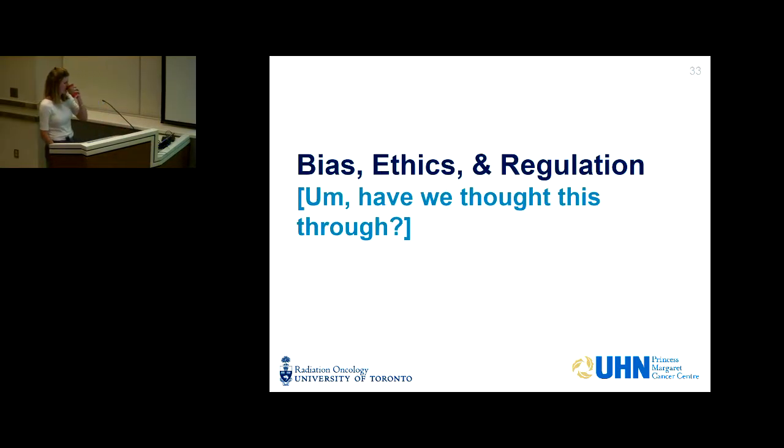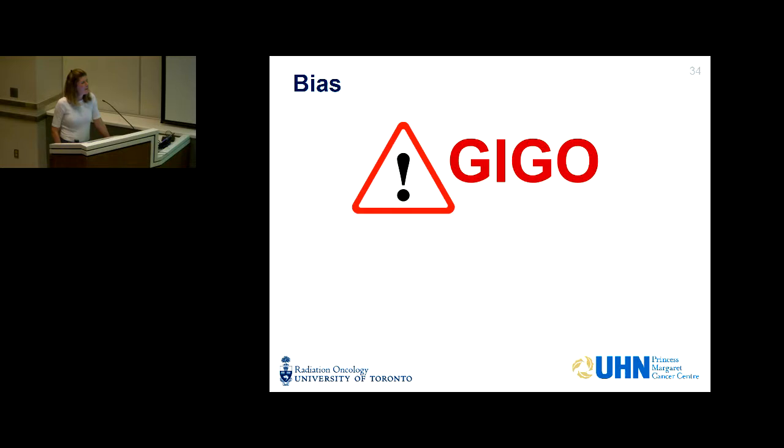So on that note, it's important to consider some of the other challenges that we might be faced with as we move forward with AI. And I call this the "we really thought this through" section. So does anyone know what this stands for? Garbage in, garbage out. Thank you.